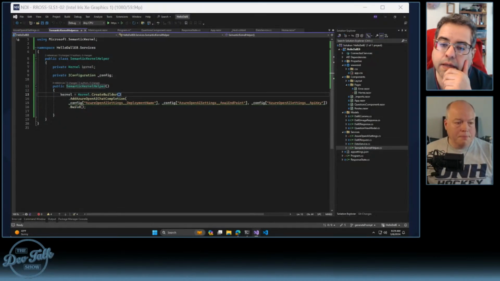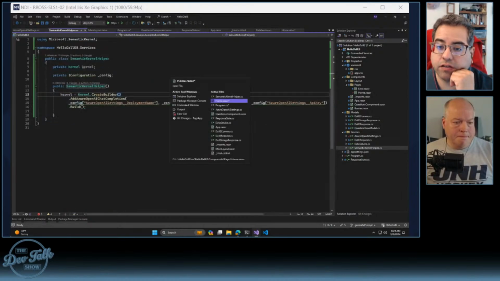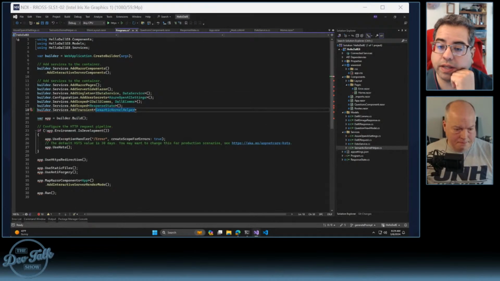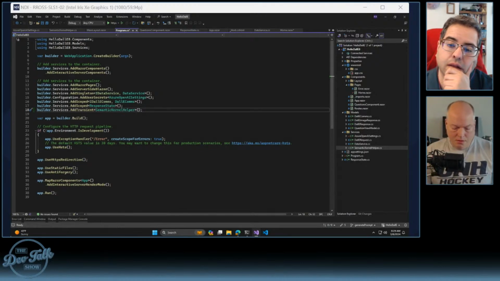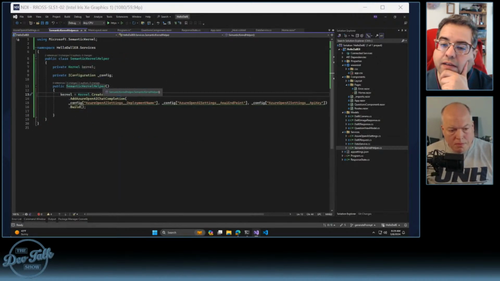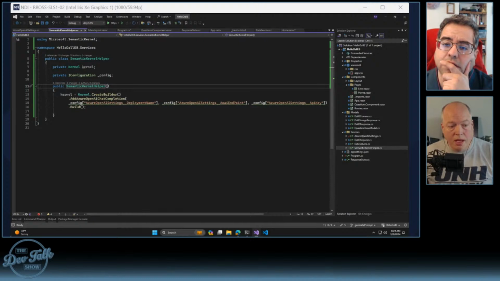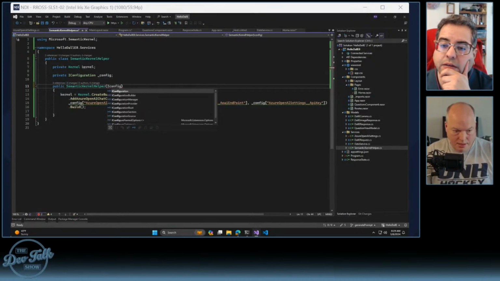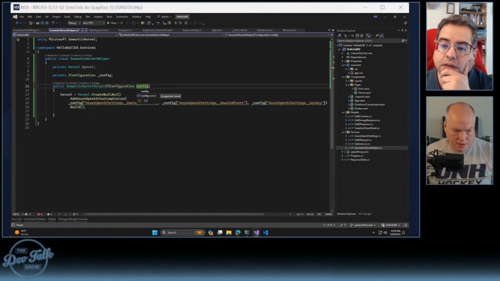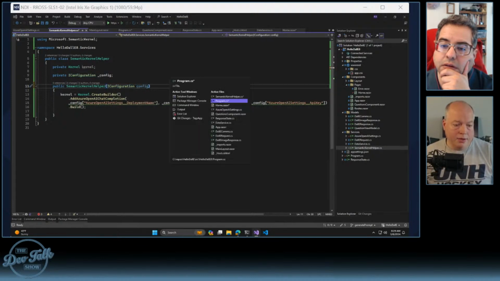Good stuff. And you're going to go back to dependency injection and say, hey, when somebody creates one of these, okay. Now, go back to the semantic kernel helper. Okay, so it doesn't have access to config yet, right? It does not. That's just a local variable. So what we're saying is, and then we go back to here.